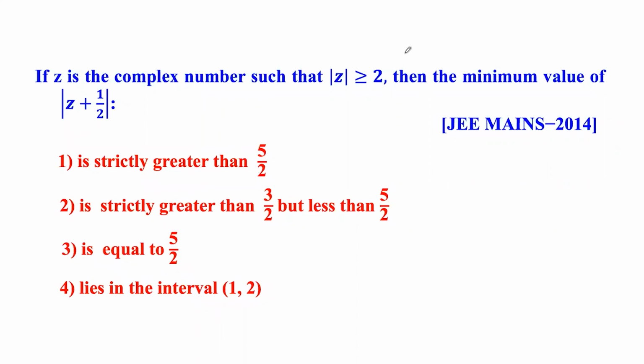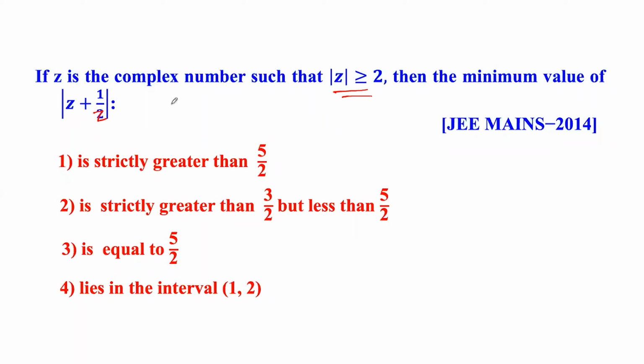See, one of the beautiful questions, and many times you'll see this question, right? z is a complex number, mod z greater than or equal to 1, and then find the minimum value of z plus 1 by z, right? Minimum value of z plus 1 by z, right? This may be the question, right?